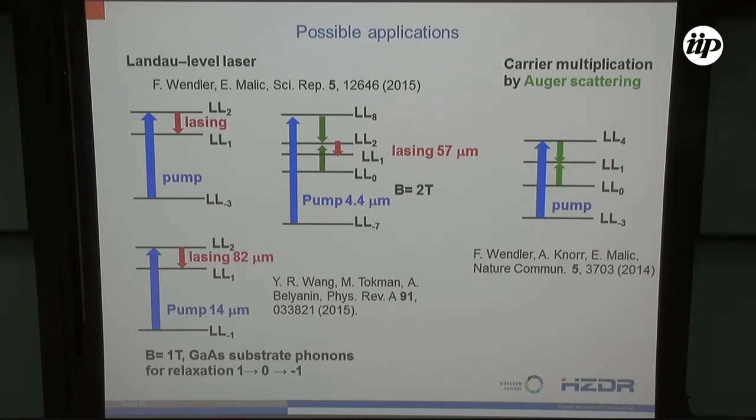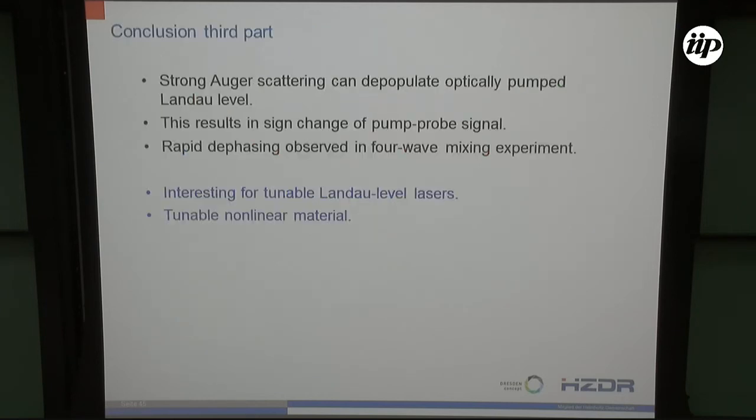into them by various groups that show that this lambda quantized graphene indeed is a promising material, but one has to be very aware of this Auger scattering, of course. If one chooses a very naive regime, then this Auger scattering will destroy the population inversion. Also, carrier multiplication is possible. This may be another interesting application.